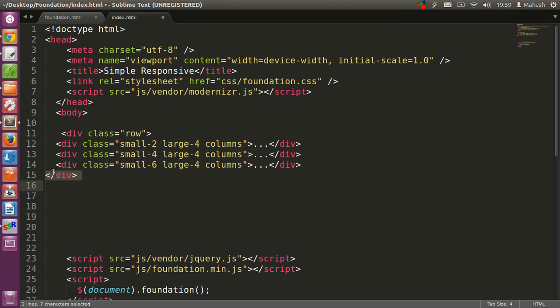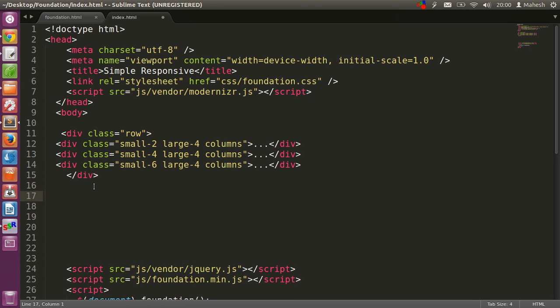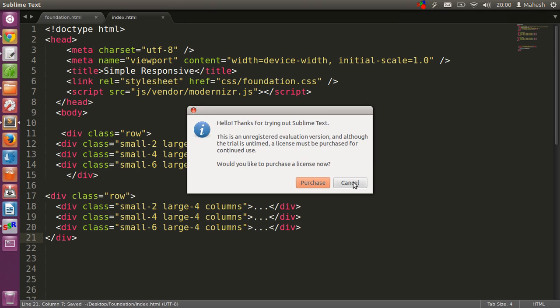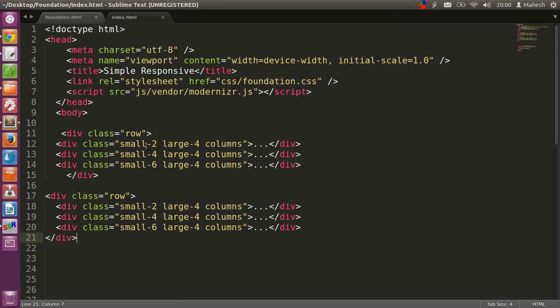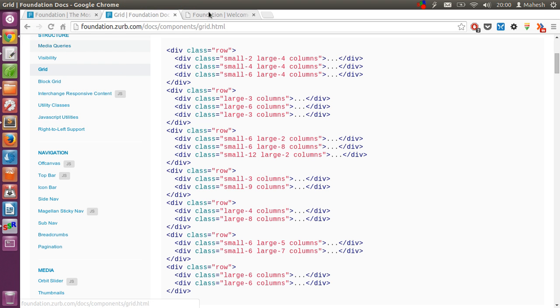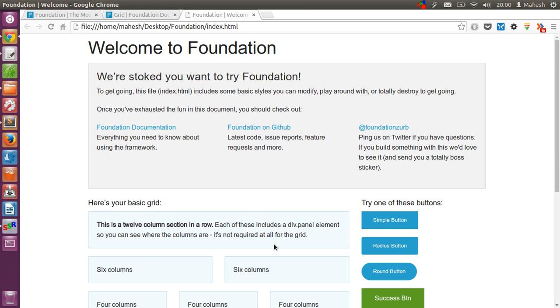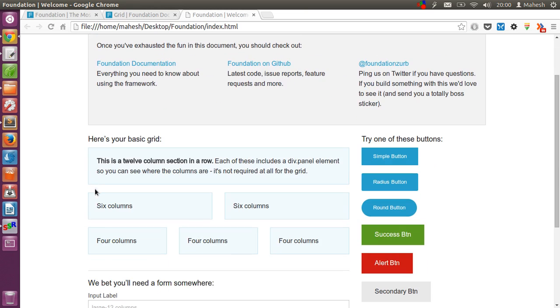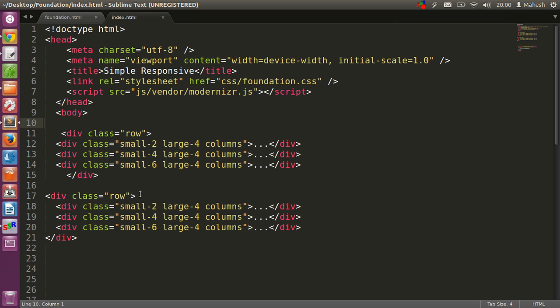So we're going to drop here a div class row. I'm going to make sure that there is a row added in between multiple grids. Whenever you're forming multiple grids like small 2, small 4, small 6 within a page like this, you need a space in between them, and this can be filled with the help of div class row. You'll find out why and when to use it when you actually use it on a project.